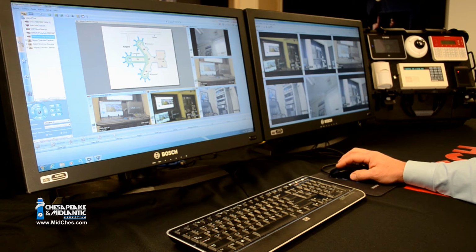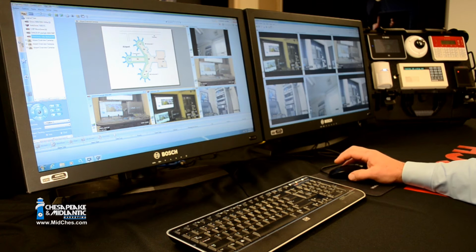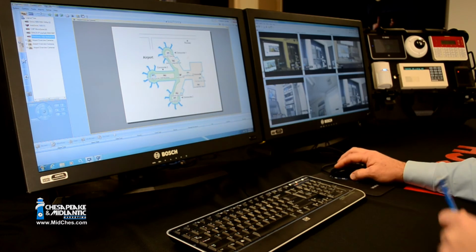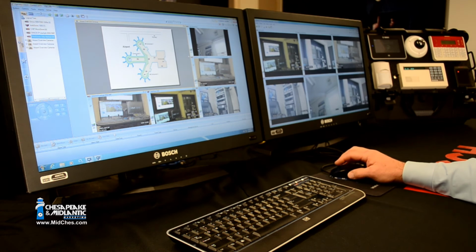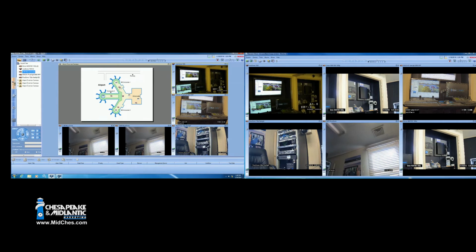The BVMS software can be easily used as a graphic user interface panel that will show you the alarm points on maps as they appear on a floor plan, so that when the panel goes into alarm, a user can easily see what's going on in his system. Under normal operation, we can drag and drop cameras out onto the map. We can use icons from the map itself and drag them. We can even get thumbnail views of what camera views are from the map.